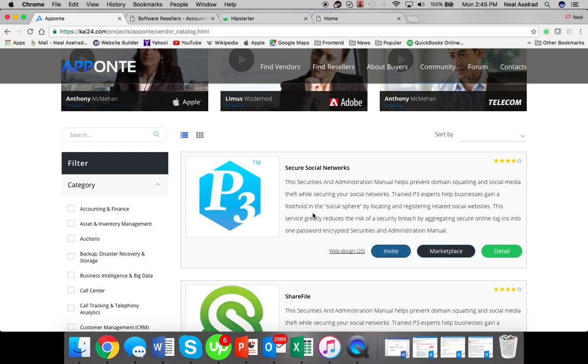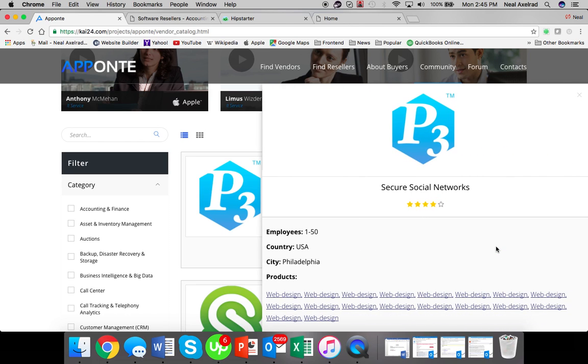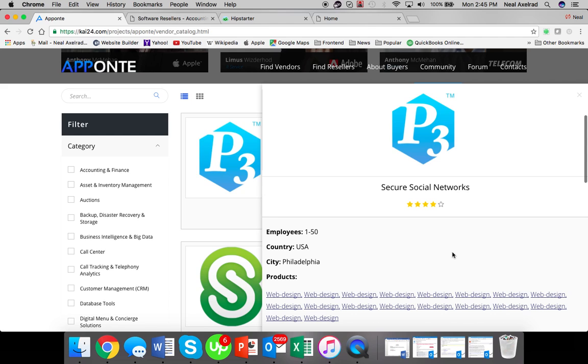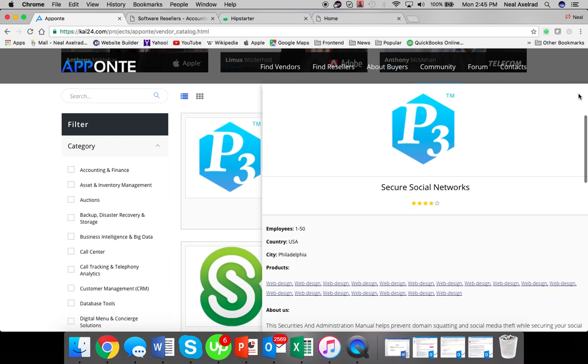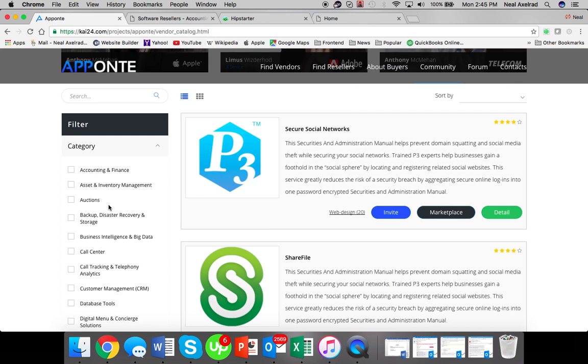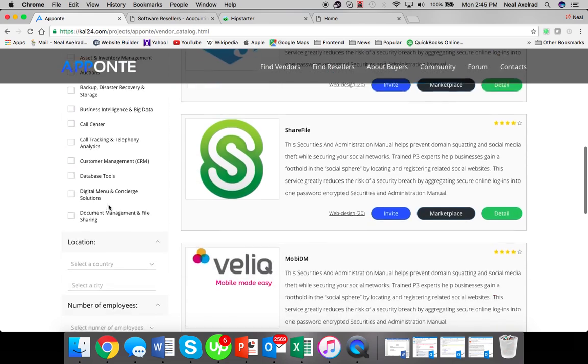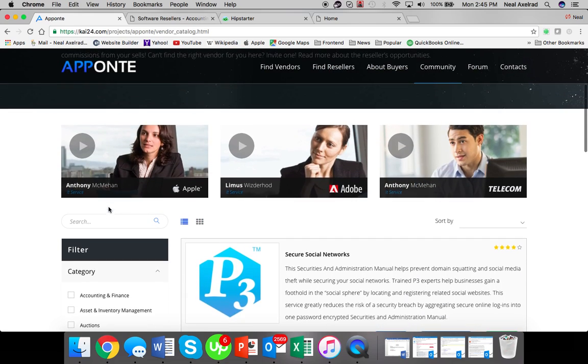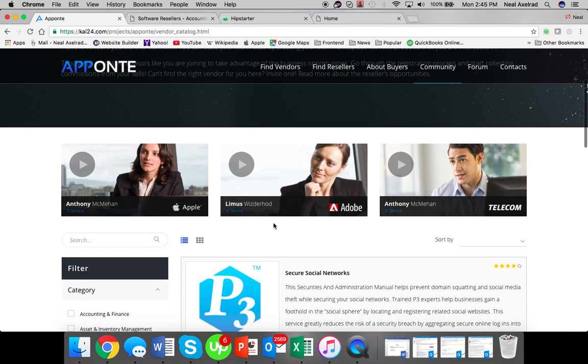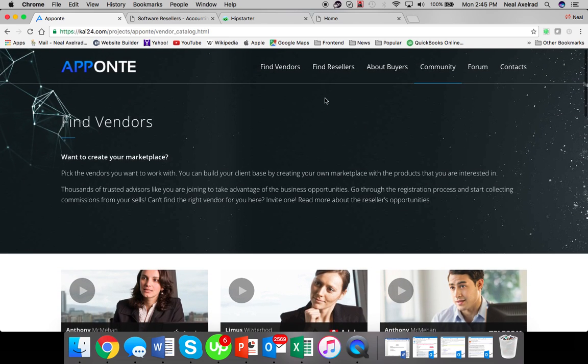But if you're signed in, we'll probably take you to... I think what we'll do is if you're going to invite somebody, you're going to have to go through a sign in. You might want to see their marketplace. You might want to see their detail. And there'll be detail on each vendor, and you can filter by category or location. And again, this is all configurable. Again, more videos, because I seem to like videos a lot.